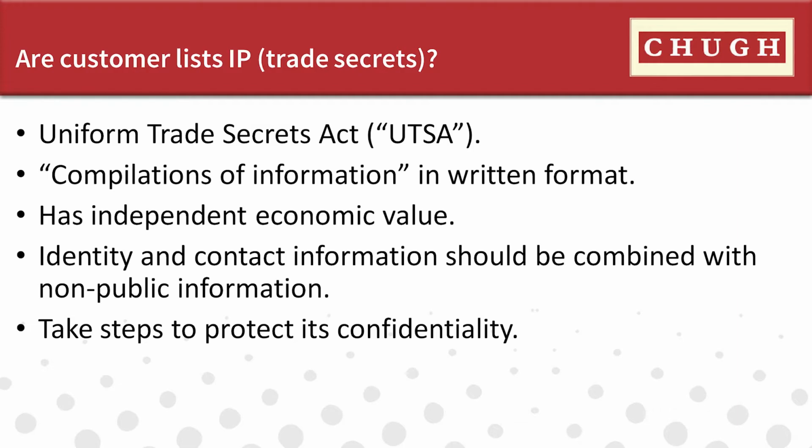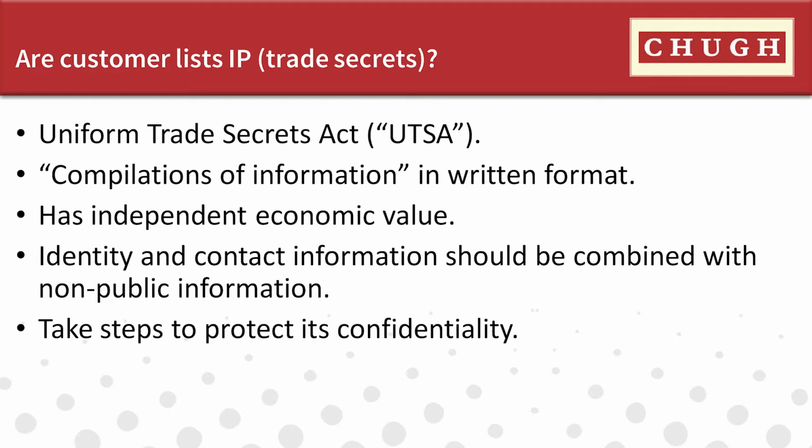But as it applies to a customer list, the customer list needs to do a couple of things in order to qualify as a trade secret. Number one, it has to be a compilation of information in written format. Number two, it has to have independent economic value. We see this oftentimes when a client does an acquisition, or a spinoff, that they assign a lot of value to their customer lists and they sell the customer list as part of the transaction. So it has that independent economic value.